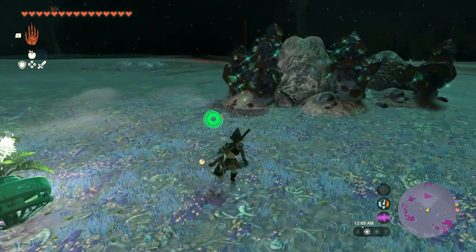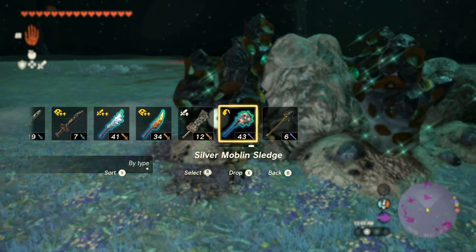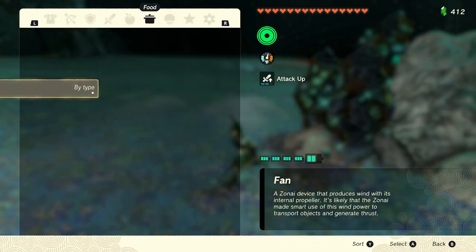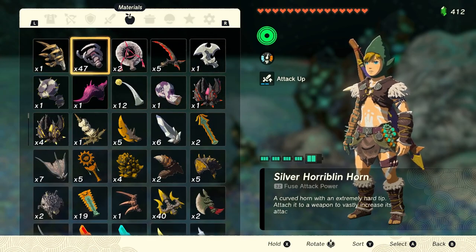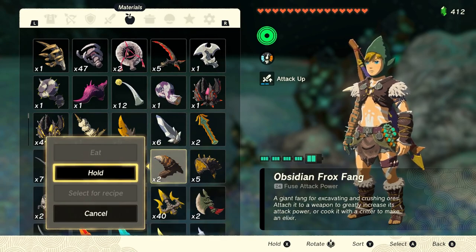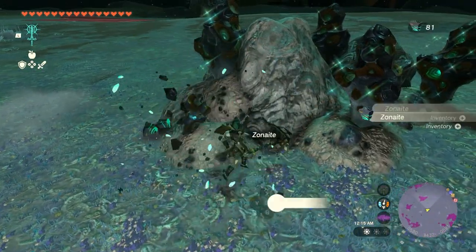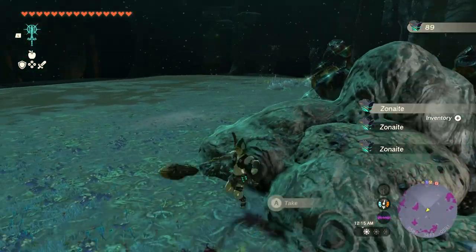And this place right here is why I did it. My god. We need to fuse something. Why not try this? Because I think that counts as a blunt. Yeah. Actually, a pretty good blunt weapon for a one-handed.